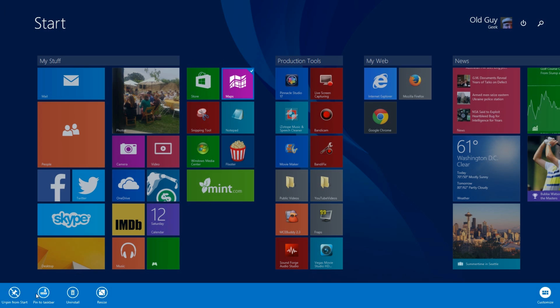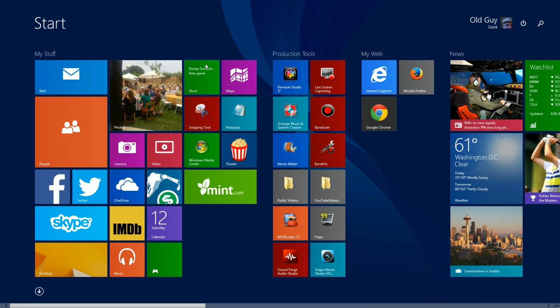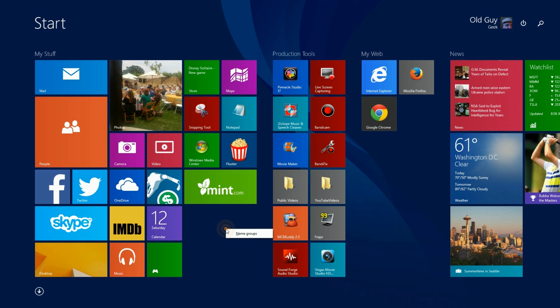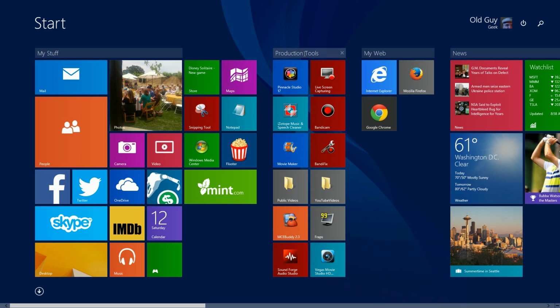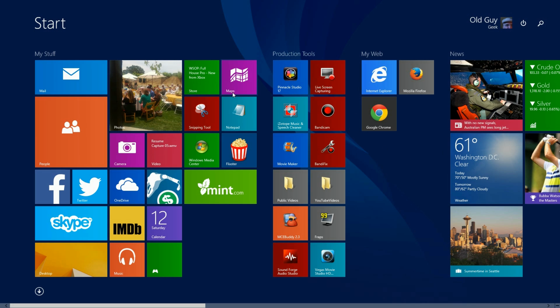Same thing about editing the groups and everything at the top: with touch, you see the edit bars up there to do the groups. That's not the way it works with the mouse. With the touch screen we can just highlight it and do it right there. With the mouse, if you right click, it doesn't do it. You have to click somewhere else on the screen and say name groups. Anywhere on the screen that's not being used, and you can do your editing from there. It's a slight difference, a little bit of inconsistency, but in order to accommodate the new changes, they had to do something like that. Now there were some of us who couldn't quite get the drag to close feature.